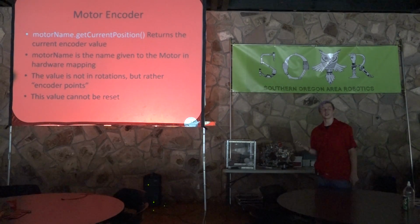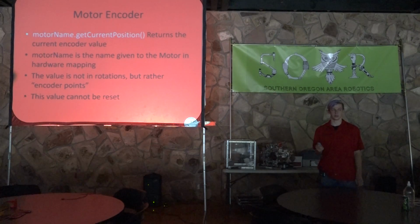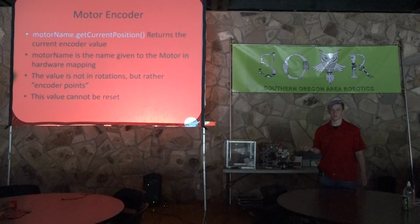But yeah, these are incredibly important because you can use these to tell how far you've gone, and they're very reliable with how many motor encoder points it takes. The only thing that can possibly put you off is tread, like how much traction you're getting. If you have really strong treads on one side and thinner treads on another, one side might slip less than the other. But generally, these are incredibly on point and will rarely ever let you down. So if you're looking for something to keep you on point for your autonomous, I suggest these.